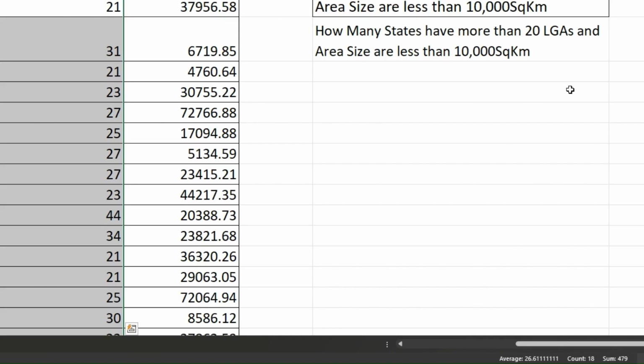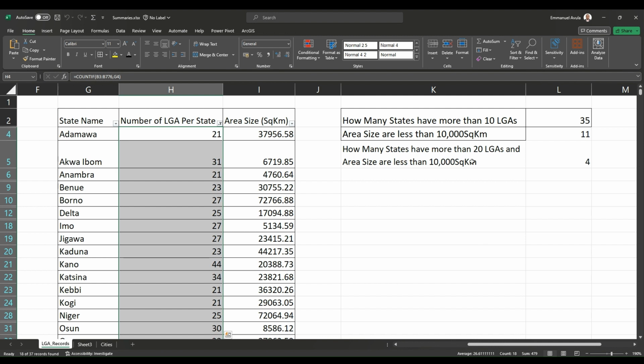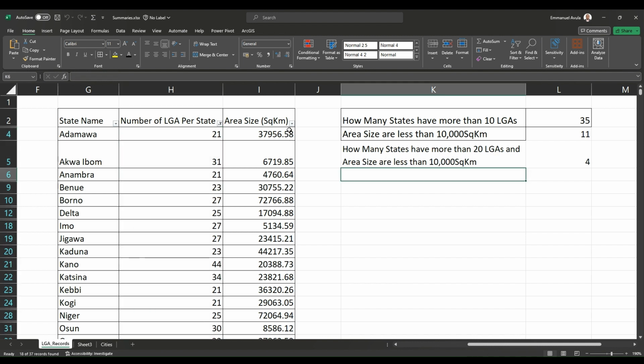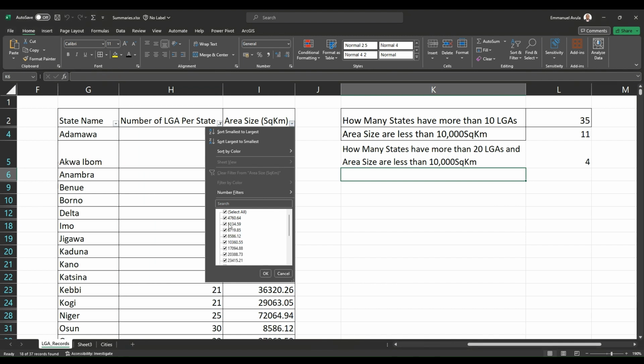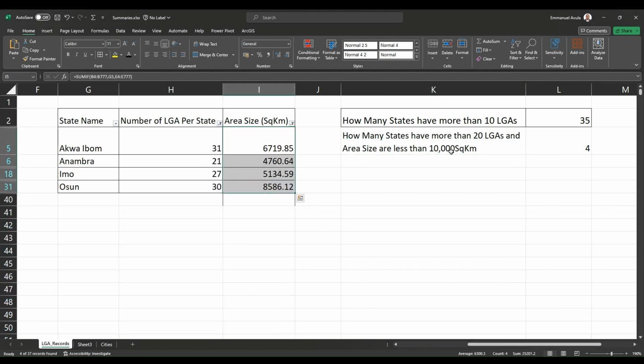Now, in this 18, we are looking for the states less than 10,000 square kilometers. We check those states with less than 10,000 square kilometers, and you can see it's four. So this is how you can combine multiple criteria to summarize your data.